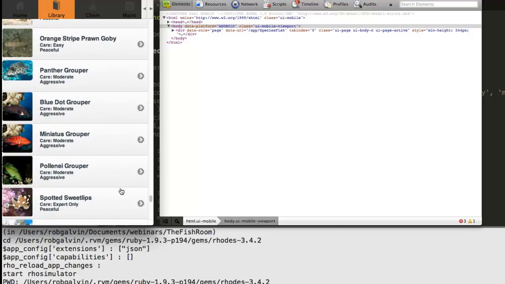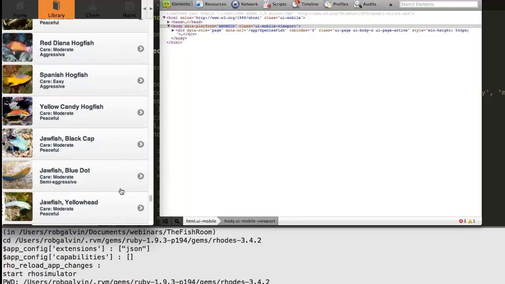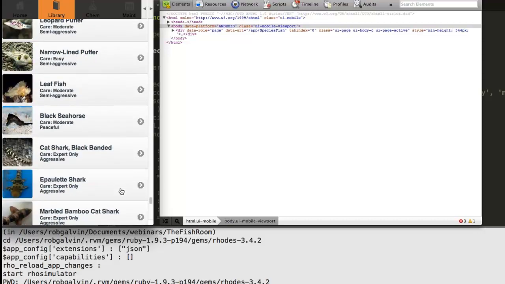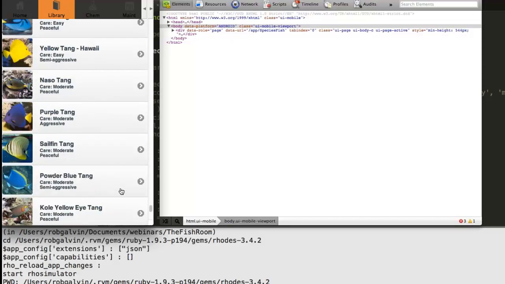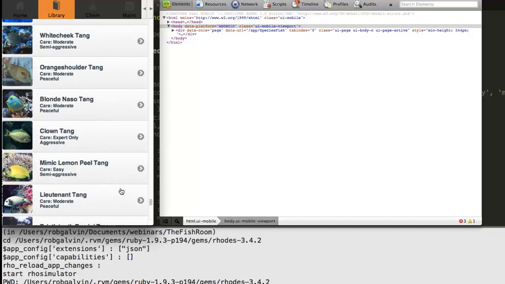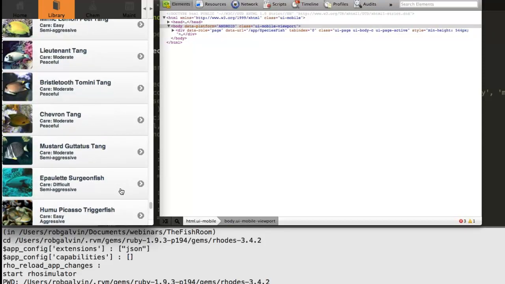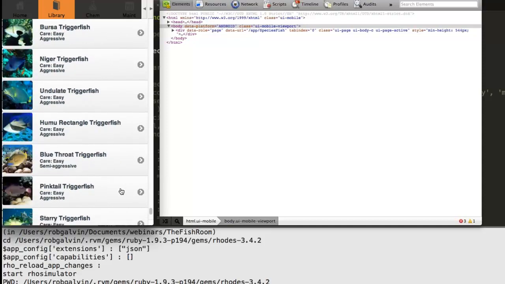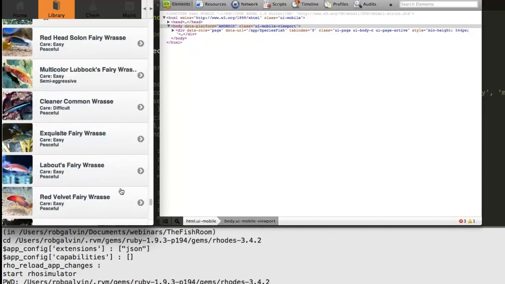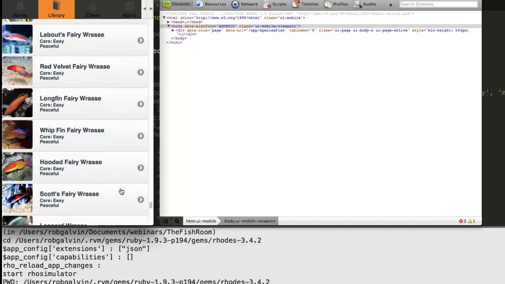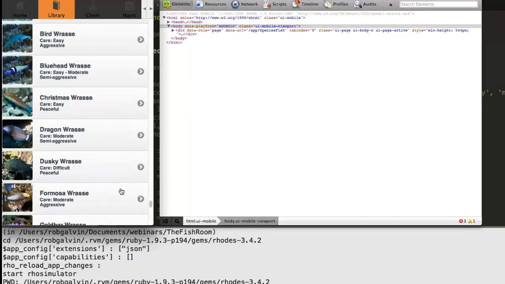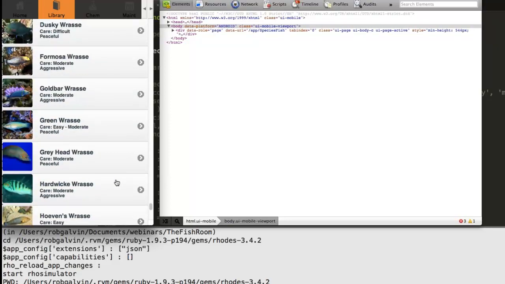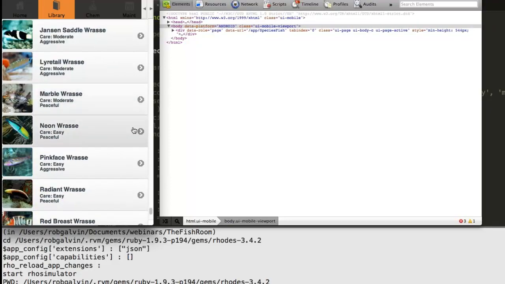Now, sooner or later, you're going to see it start to slow down, right? Because remember, I'm just adding to the DOM here, right? You can almost see it there a little bit. It's starting to get a little clunky like it did before. So I don't know if I want to have this experience or not. This would require some more coding. Maybe instead of appending like I am, I would just replace, right? So you may want to consider other ways to do this.